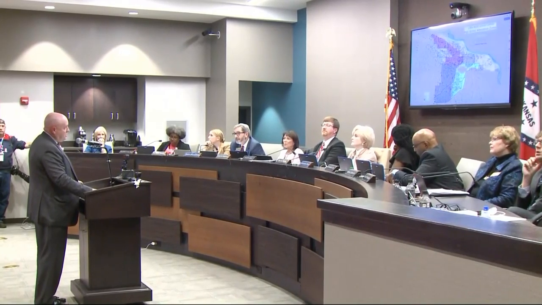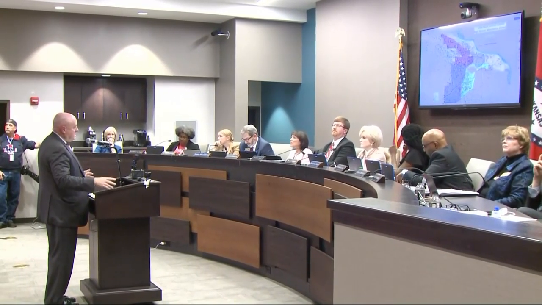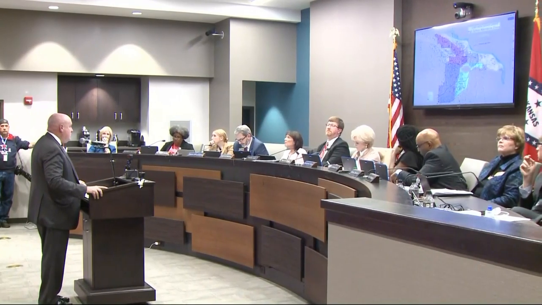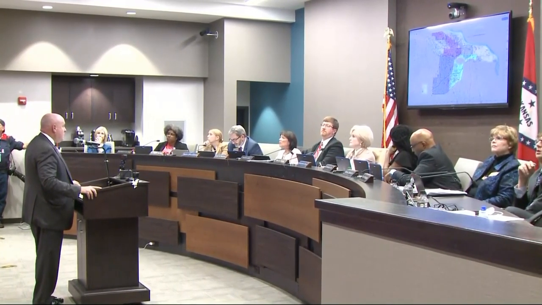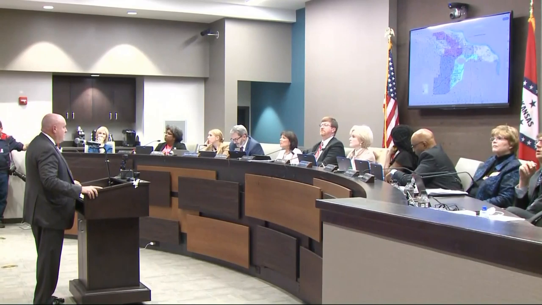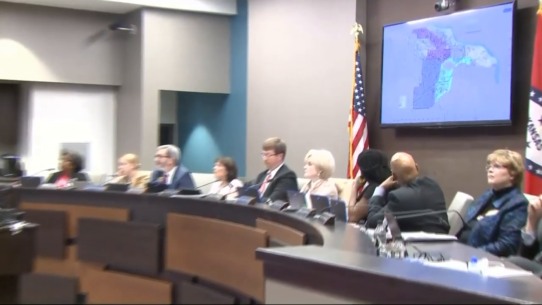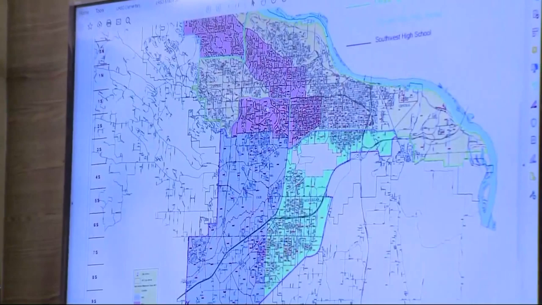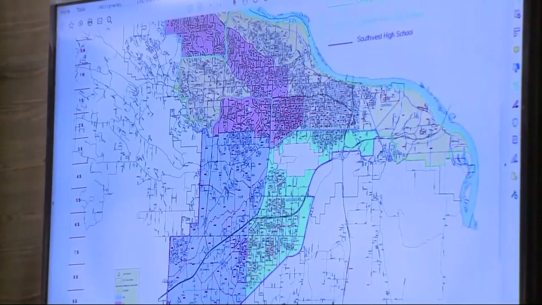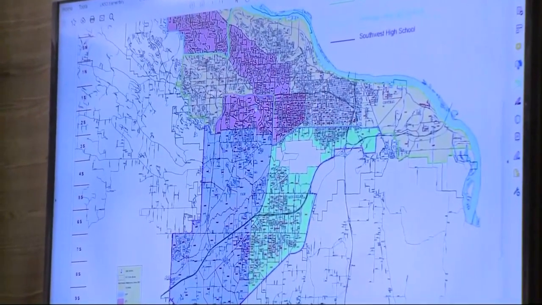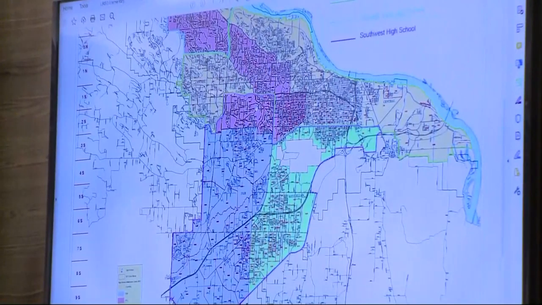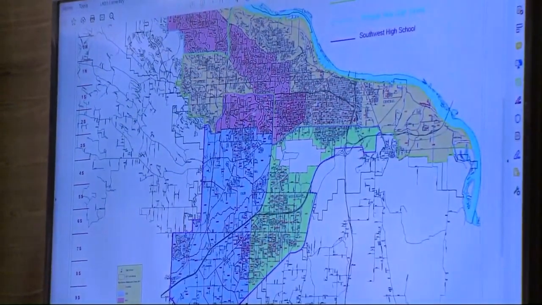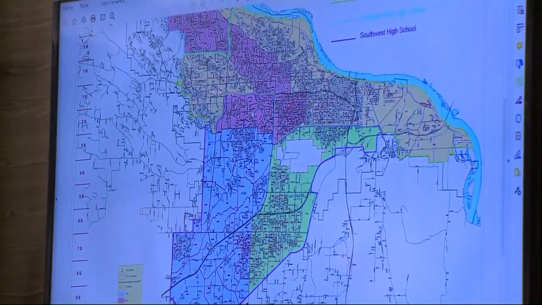Before I go to the central zone, let me just go to the southwest because it's the cleanest. You can see that the colors of green and blue, that's McClellan and Fair. Obviously, all those students go there. But then we've added one more group, which is where the mouse is covering over right now. And if you look at the interstate there, is to the north on the eastern side of the boundary. That's University that heads south. And so that's the eastern boundary is University. And then you take it over to the right, again, the interstate that heads north and south. So we're adding that little group into there.